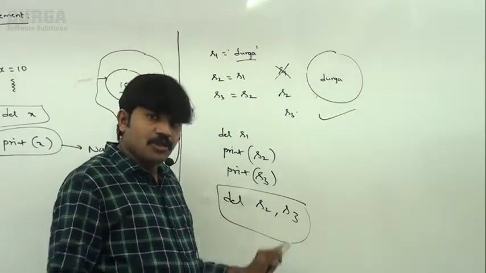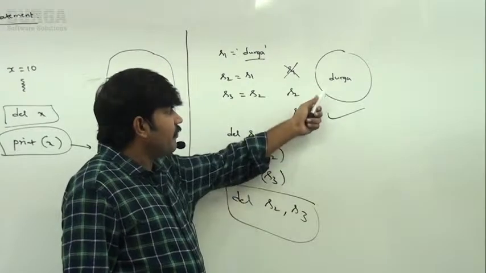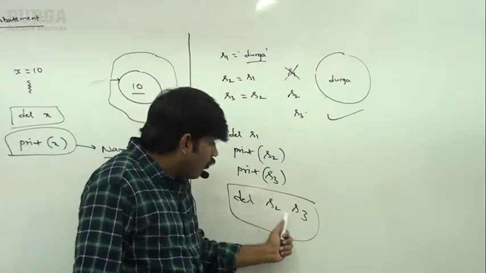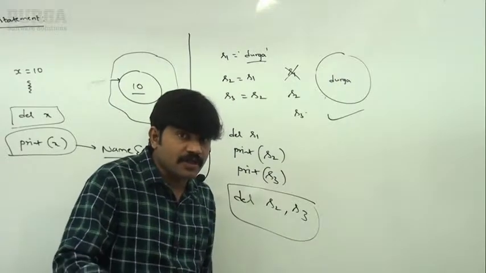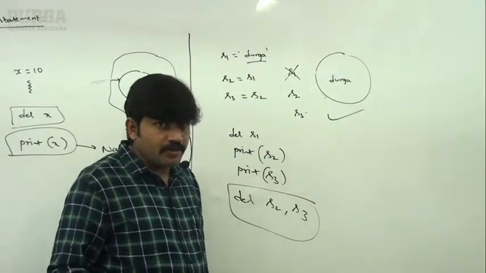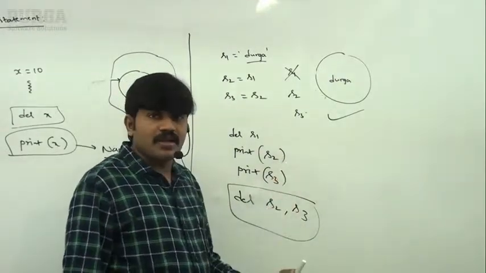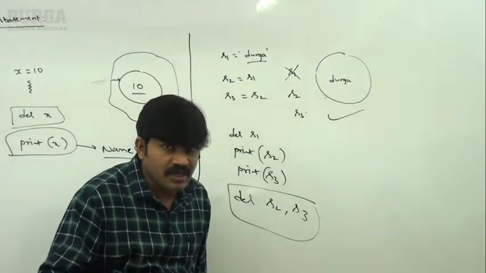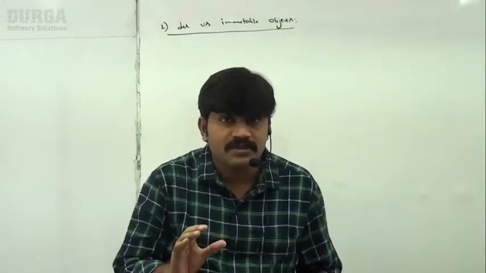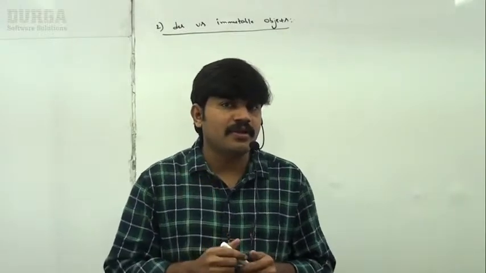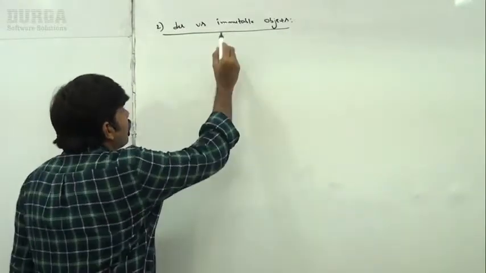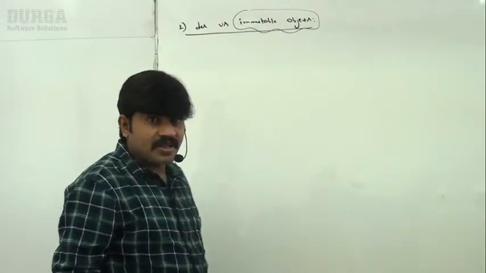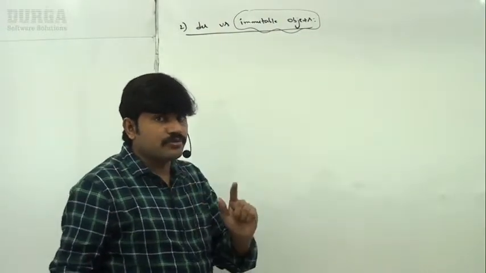Everyone in the position to understand, right? So, sir, when we say that object is eligible for garbage collection, next how to delete multiple reference variables like this. Any doubt? This is just a conclusion one. Two more conclusions are there so that you will get much clarity. Clear? Sir, now the second conclusion related to del keyword is del versus immutable objects. Take very special care. One important conclusion you should be aware of.